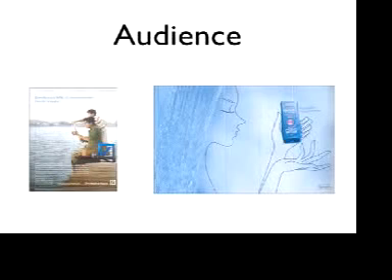Something else you may remember from the book is that you have to be aware of your audience. Who are you going for? On the one piece on the left, it's for a bank. You want to show stability, family values, natural kind of colors. On the right, you're going for younger women. It's prettier, it's smoother, it's an illustration.